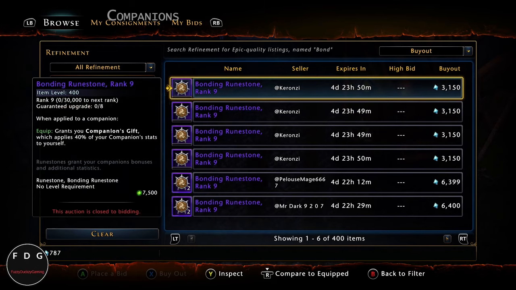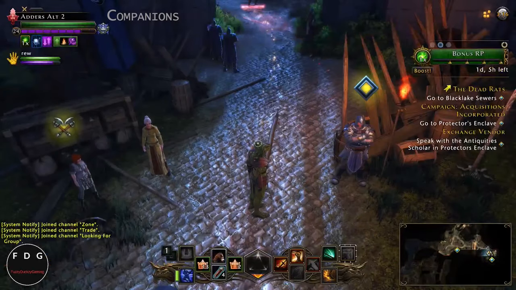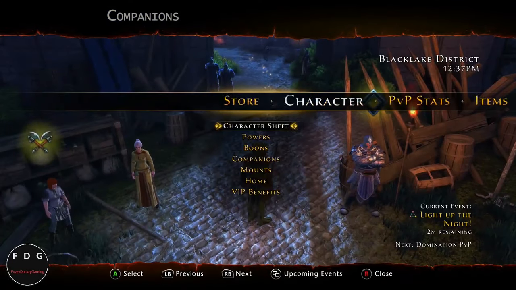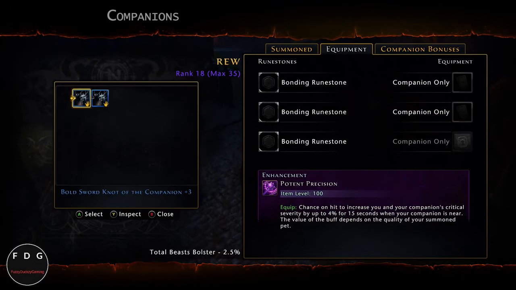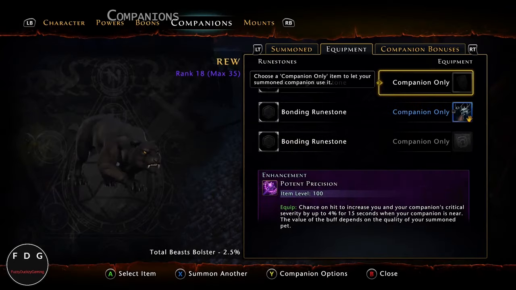So if we look at rank 9, you can see that when you equip it, it grants you companion's gift, and this applies 40% of your companion stats to you. You can slot 3 of these, so if you had 3 at rank 9, you would get 120% of your companion stats. And that is all of their stats, including items that you can slot and runestones. So items, I've already bought a couple on this character. These cost me 700 AD each.